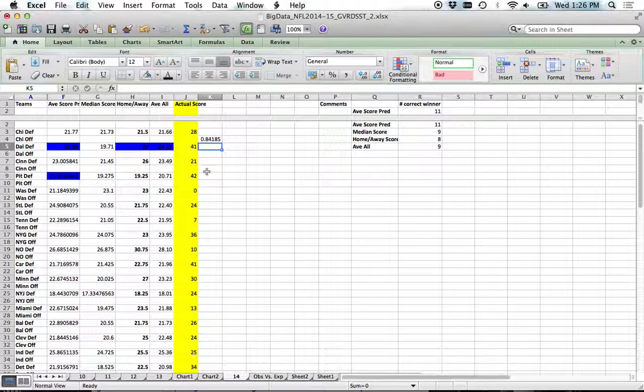Okay, so I want you to do this for all of these games. Here it would be equals, the average score for this one, this divided by this. Okay, hit return.